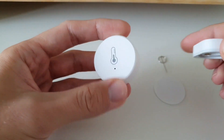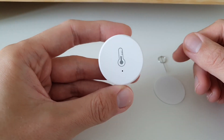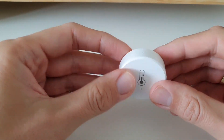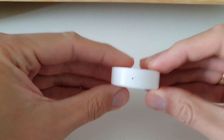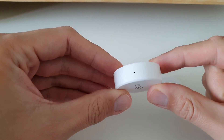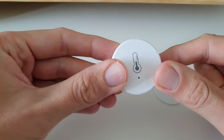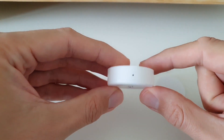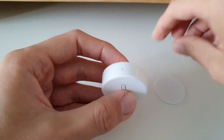The battery is inside and it's powered, so now we can try to add it to our smart home system. I'm using Home Assistant. If you have any hub that connects Zigbee devices — this is a Zigbee device, specifically Zigbee 2, not 3. Zigbee 3 is a newer protocol. I'm currently on ConBee 2 but plan to switch to the Sonoff USB Zigbee gateway soon. Now I'll show how to connect to Home Assistant, starting from resetting the sensor.